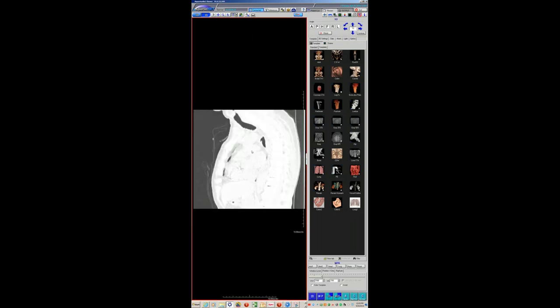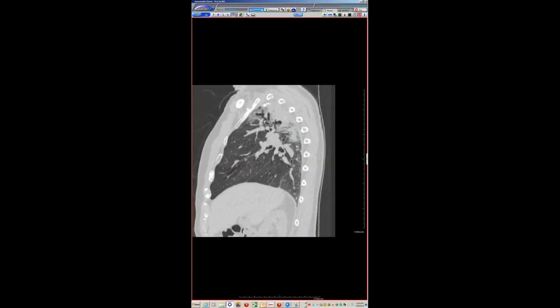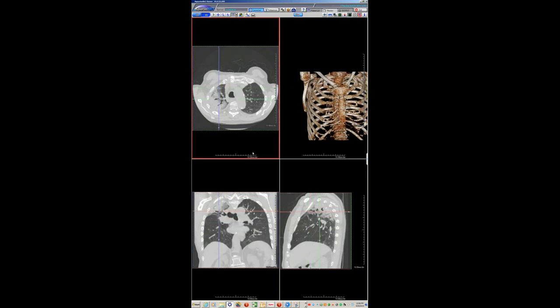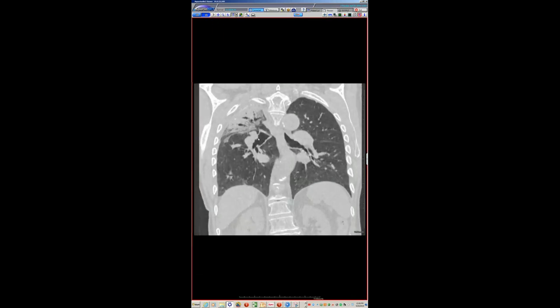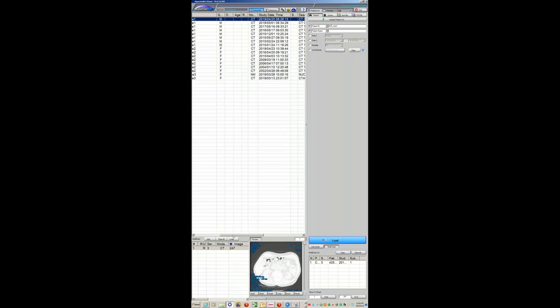We had a gentleman who had a bad pneumonia that healed, then for many years had stable-appearing sequela of prior lung injury in the right upper lobe, but over the past two years it's become very dense and consolidative again with more dilated airways. It's very pretty how you can see it sparing the fissure here. I don't know what the diagnosis is — I'm assuming the lung has become re-injured — but it's been stable for a couple of years. The extra-pleural fat appears thickened, almost like you see with PPFE, suggesting some vascular injury.